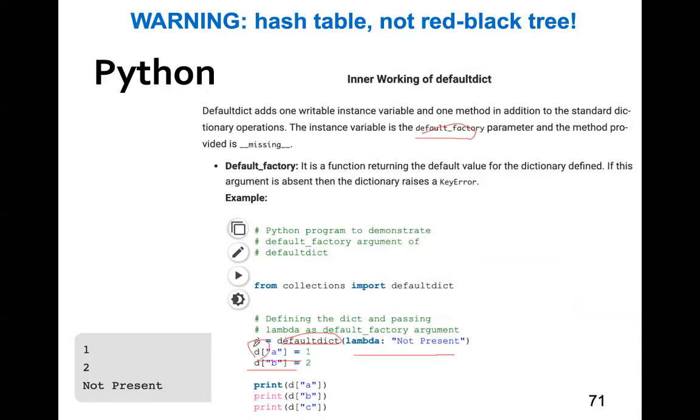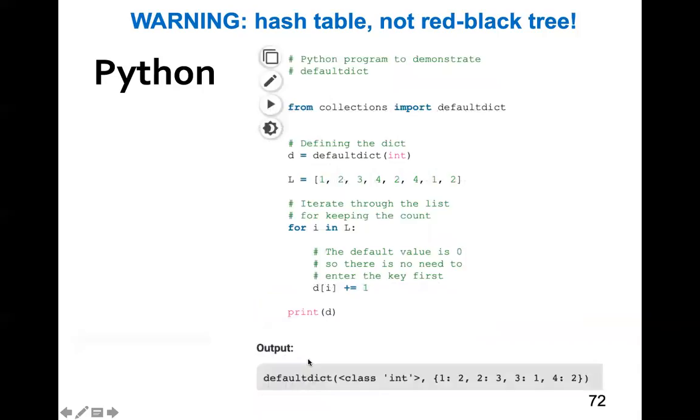Then this becomes our C++ bracket. It will insert for you. If it's not there, it will create 0 for you. If it's a number, it's a count, because the default constructor will. Here's the example, right? Now we say, hey, your constructor is integer, right? So when you create it, we'll give it 0 here.